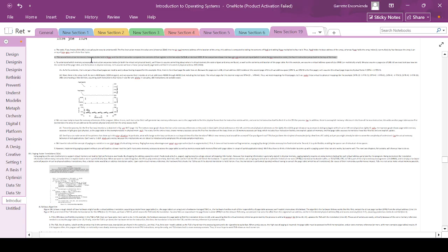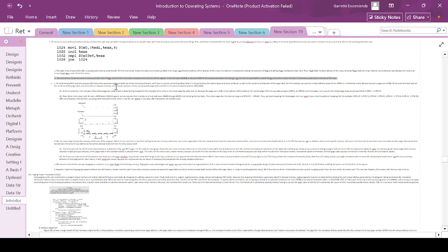The second instruction increments the array index held in %eax. So 1028 incl %eax is where the incrementation happens. The third instruction compares the content of that register to the hex value 0x03E8, or decimal 1000. So 1032 cmpl is the compare in assembly.